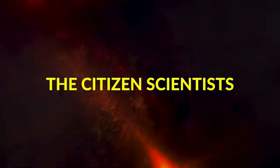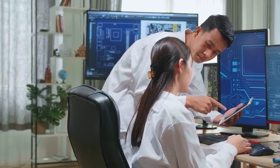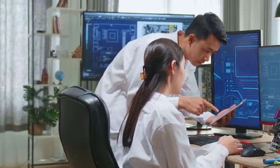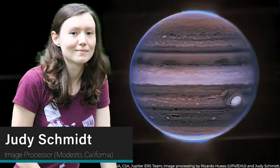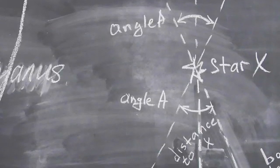Due thanks should be given to everyone who has helped us understand our planets better. Not only professional astronomers but also regular people known as citizen scientists contribute to the exploration of the JWST's public data archive. Judy Schmidt, a skilled image processor from Modesto, California, played a crucial role in enhancing the Jupiter images captured by the James Webb Space Telescope. Despite lacking a formal educational background in astronomy, Schmidt's expertise and passion for image processing have made her an invaluable asset to the scientific community.